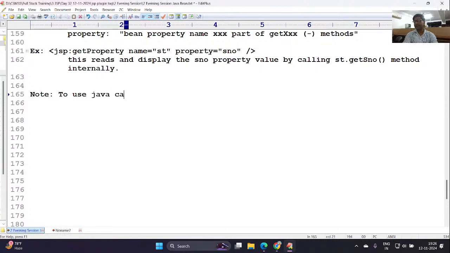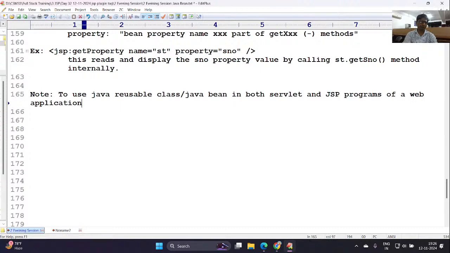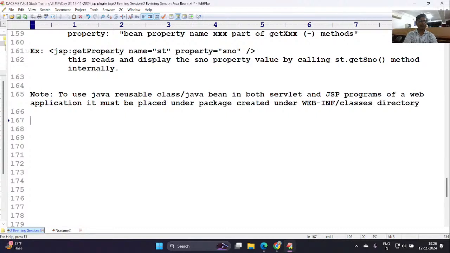To use a Java reusable class, that is a Java Bean, in both servlet and JSP programs of a web application, it must be placed in a package created under the WEB-INF/classes directory. Right?